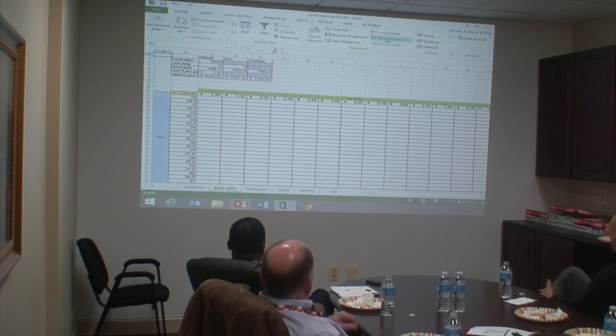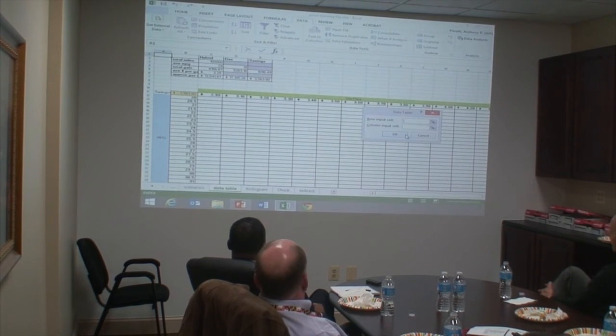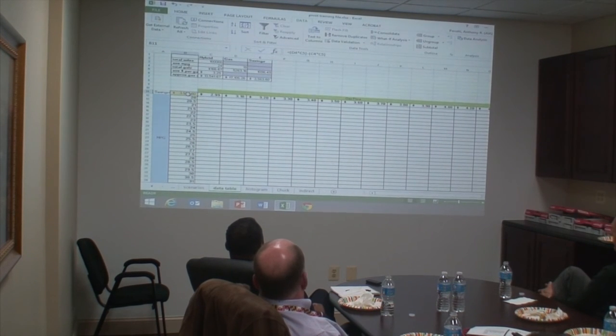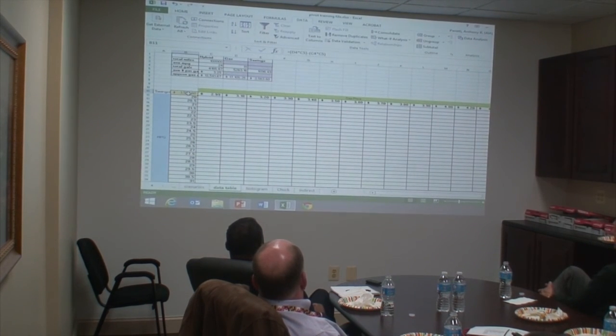So we go to what if analysis, data table. Oh, never mind. I need to show you the formula first. What I did was pick out of this table the stuff I needed to calculate the dollar savings. So it's D4 times C5.